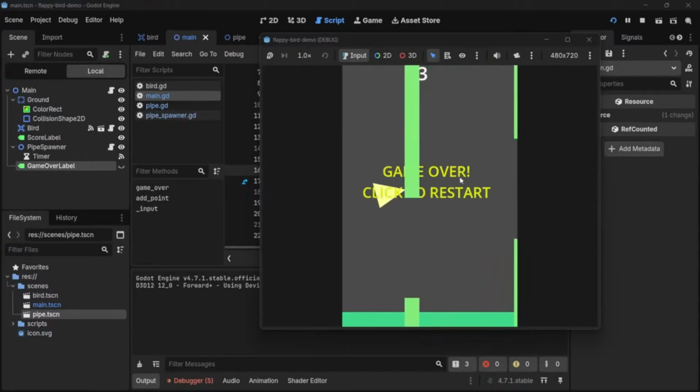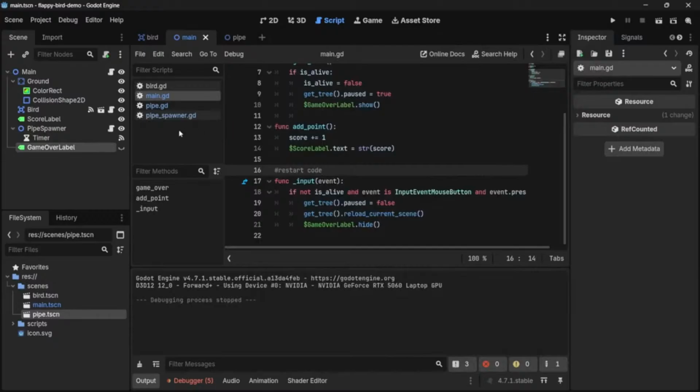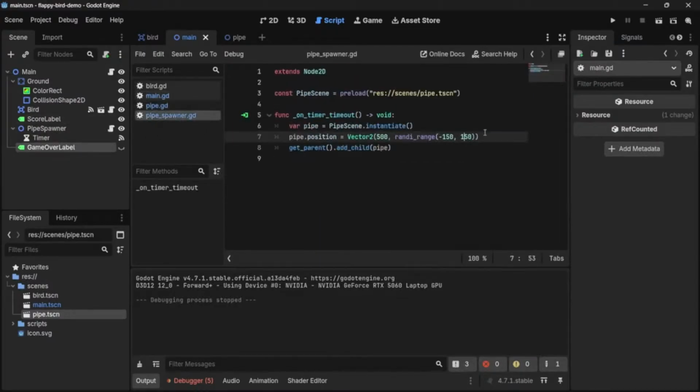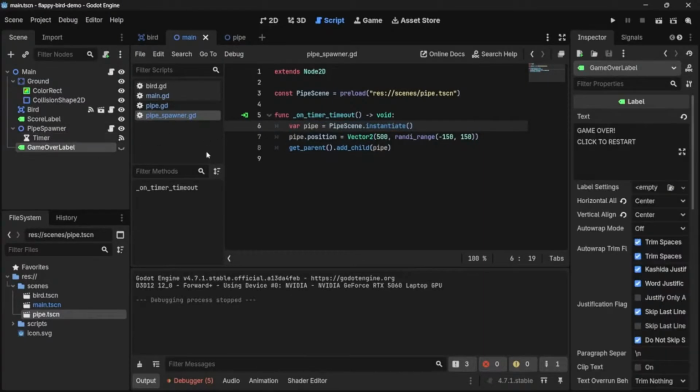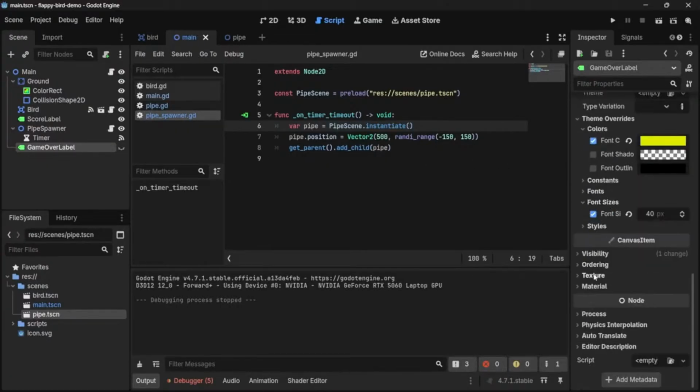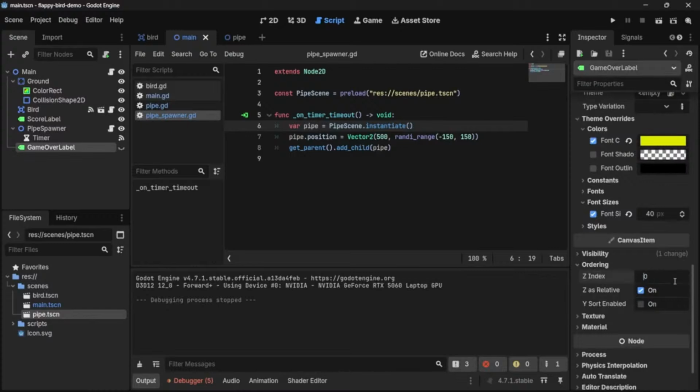Let's try going to a pipe that might intersect with my game over label. So this might. So you can see that this pipe actually spawns in front of my game over label because this pipe has higher priority. How do I lessen the priority? Well, we're spawning the pipes using pipe spawner, so lessening it with code would be quite problematic. So what we can do is increase the priority of the game over label so that it shows above other labels. So I can go down here and click on ordering and I can increase its Z index to something like 20.